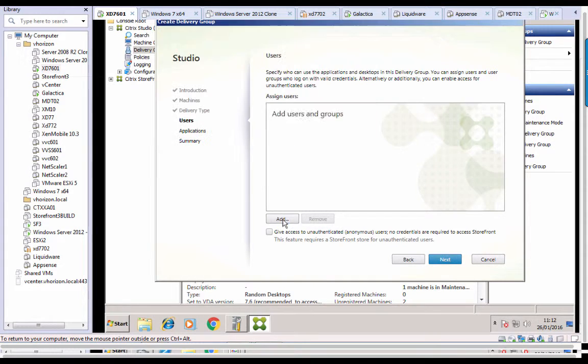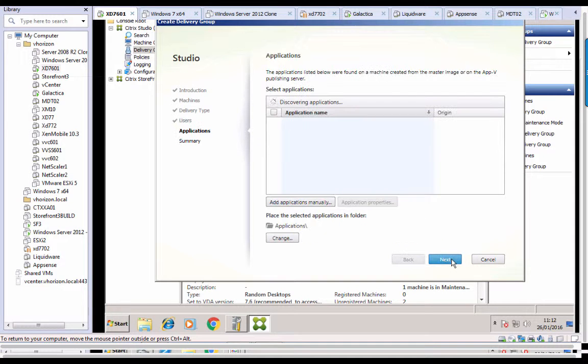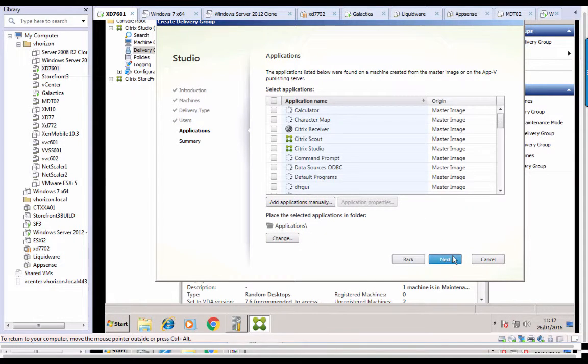And what you'll see here is I'm just adding everybody permissions to see this application, because the actual filtering comes from StoreFront and not from the published application or the desktop. Again, not best practice, but it's a lab, so take it with a pinch of salt.